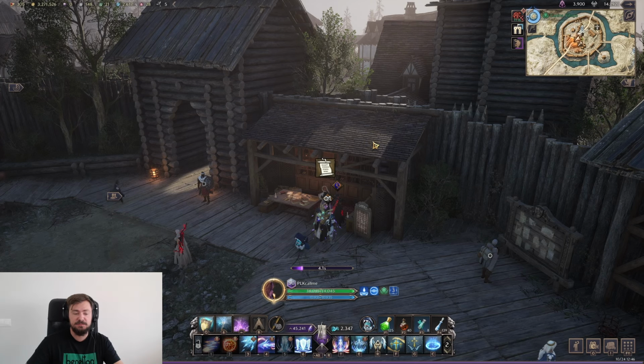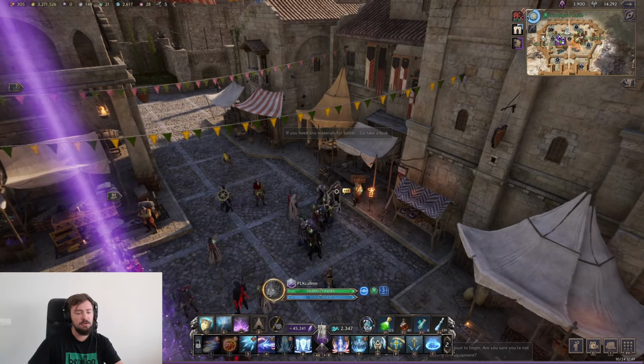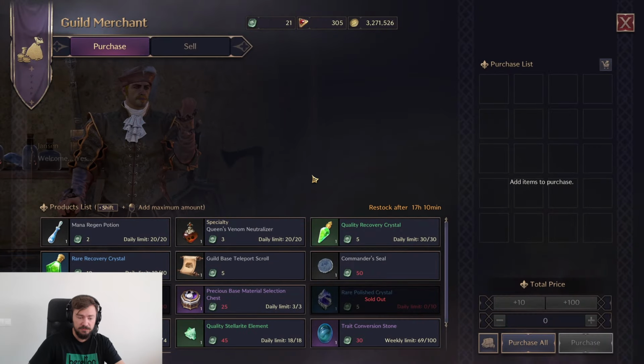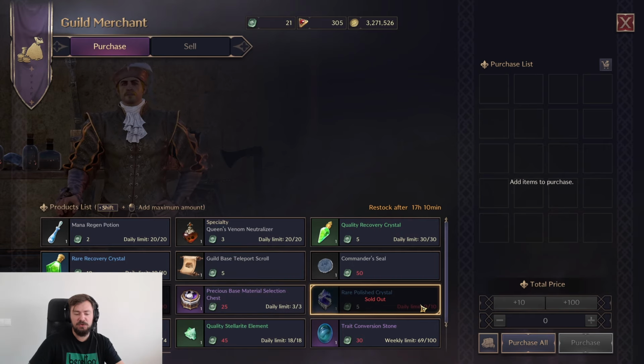Okay, so you have these coins from the contracts, you bought all of this stuff, and then you go to this guy, the Guild Merchant. Obviously, you need to have a guild. Why? Because daily this thing will give you rare polished crystals, and we know why we need them.